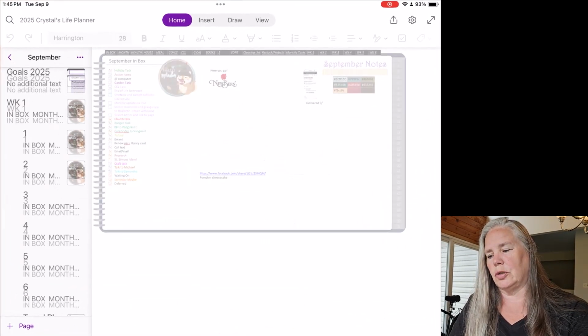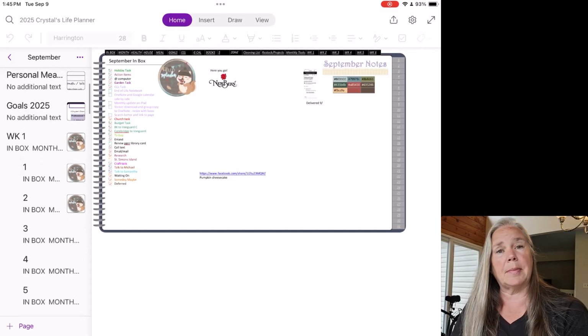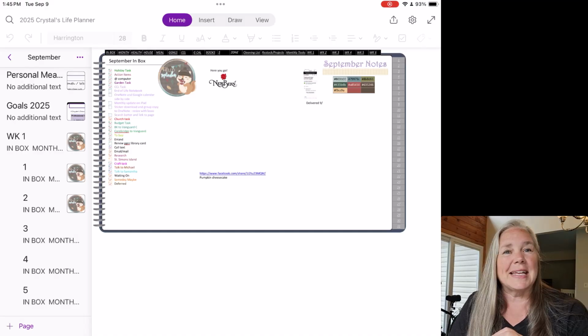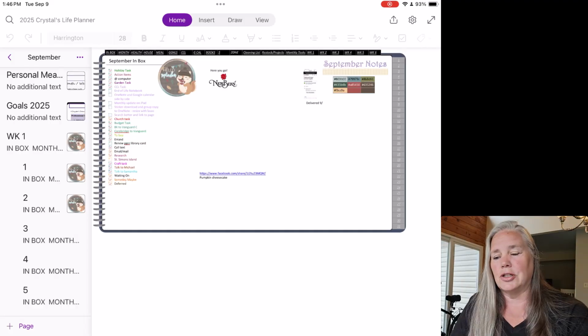I'm going to go to OneNote, and that's going to drop me right into my September notebook that I have set up. It is still very early in September, but I want to go ahead and set October up because, you know, time just flies. I don't know if it's my age. I don't know if it's because we've been so busy. I don't know what it is, but time is flying. So I want to go ahead and do this.